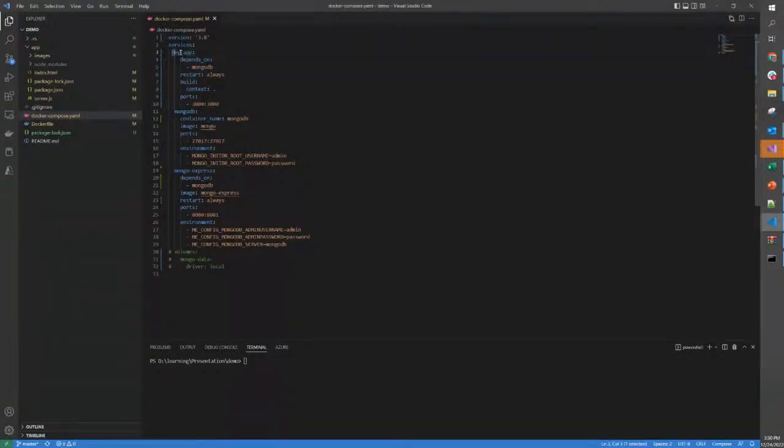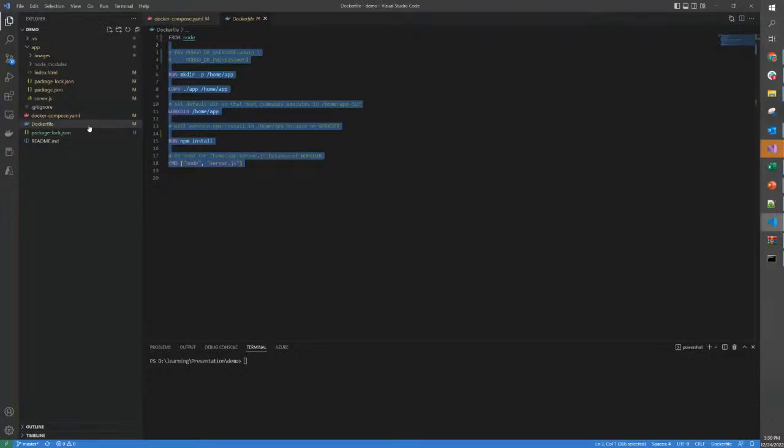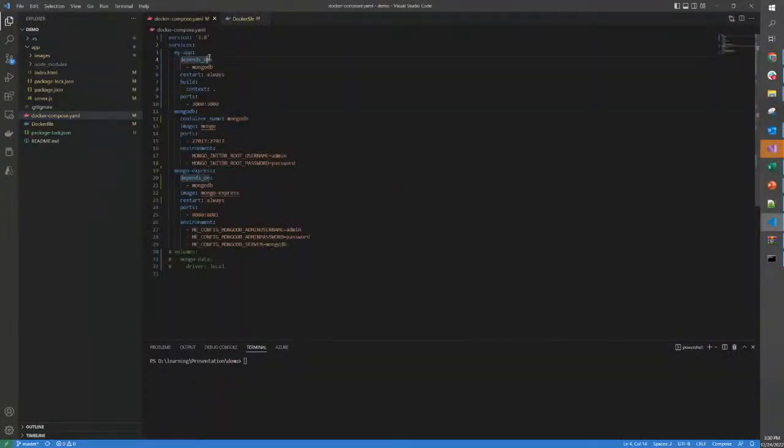Actually, this is my app, and this is my application name. As Uzair mentioned just before, how we can create a Docker file, I have already created a Docker file. This is our Node application, which is going to communicate with our databases. This application depends on the MongoDB.